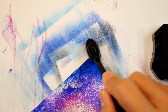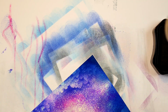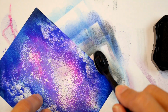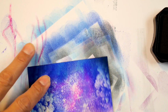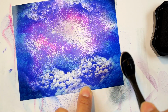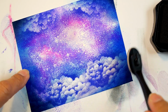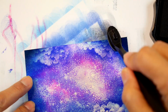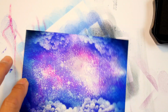Kind of going for the four corners. And the four corners, if you make your corners or some area within your scene one step darker, by contrast, the lighter objects or areas will seem one step lighter. Okay? And this is a nice framing device by adding these darker corners like this. All right.